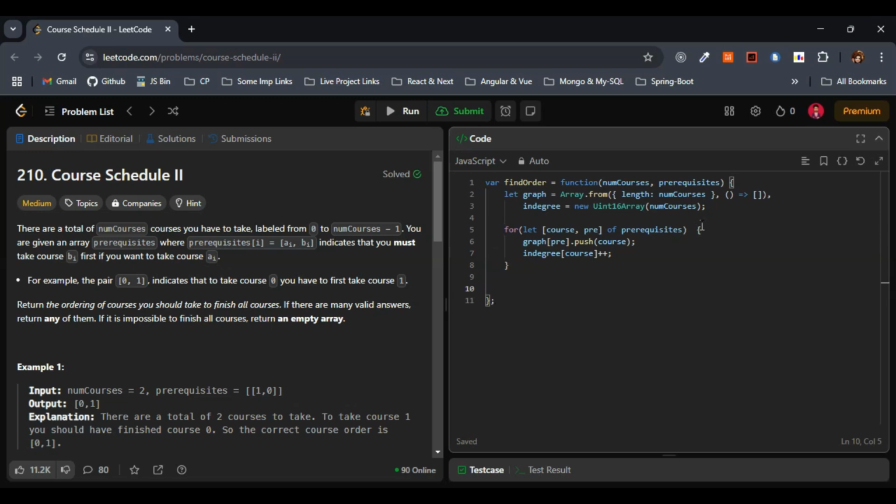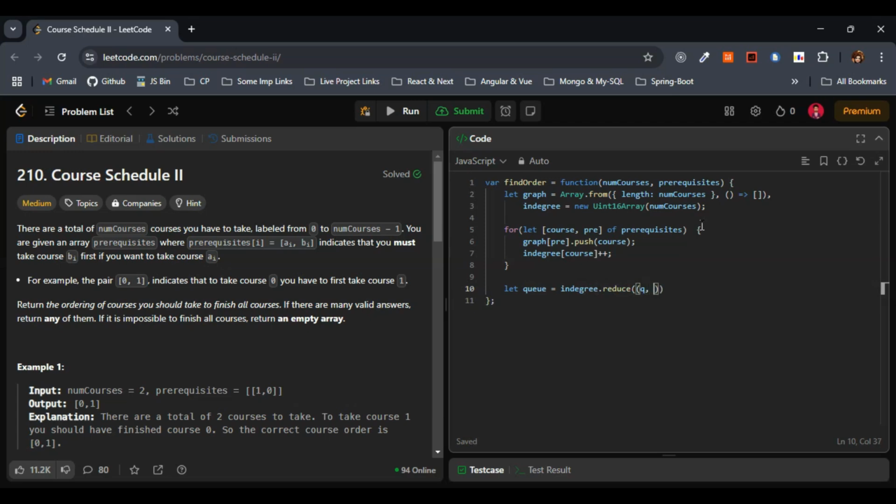So let's move on to the next step, step 3. We have to find the courses with 0 in degree. If you remember, we have to find all the courses with in degree 0. In our case, 0 was the only thing which was having the in degree 0, right? So we have to just articulate the same thing in the form of code. I'll just give here let q equals inDegree.reduce.